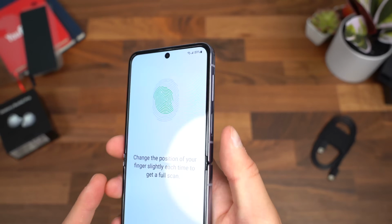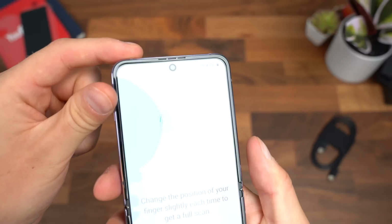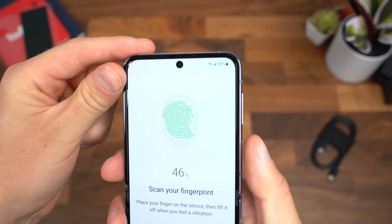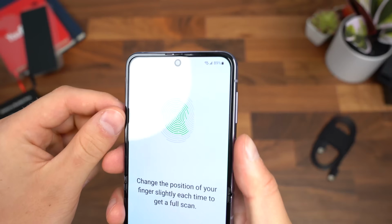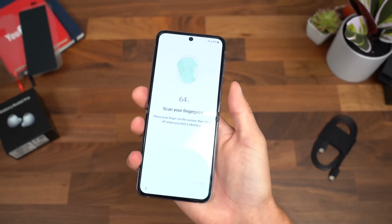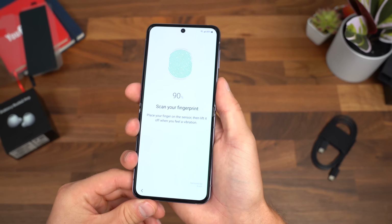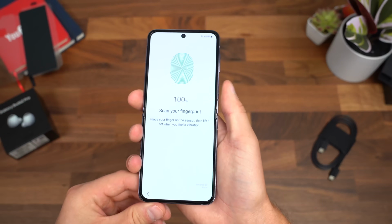I also want to make note while I set this fingerprint scanner up that there is a pre-installed screen protector in that front display. You can see a bit of a cutout if that light hits it correctly. So nice that Samsung does include one pre-installed when you get the device. Anyways, continuing through, setting our thumb down, there we go.